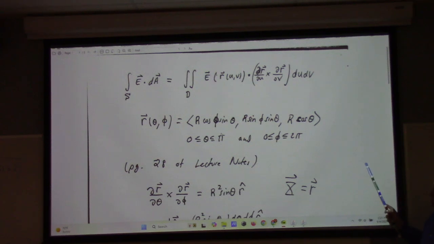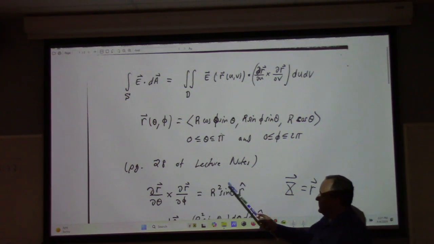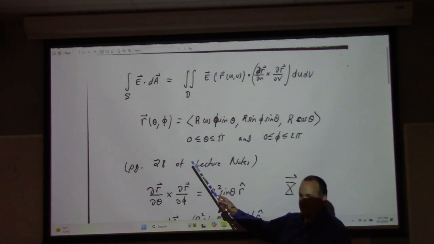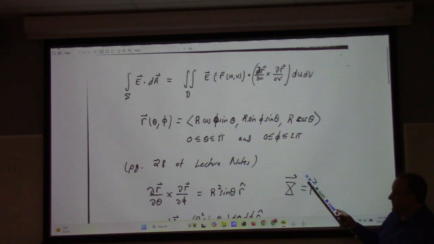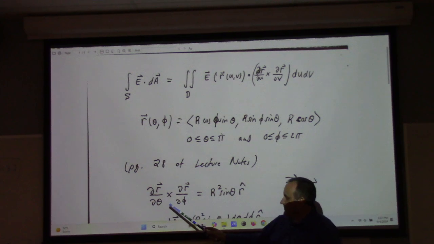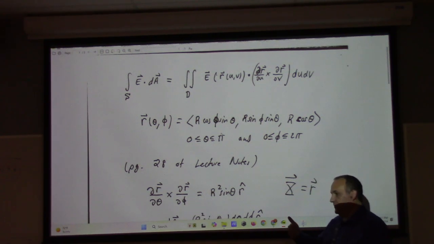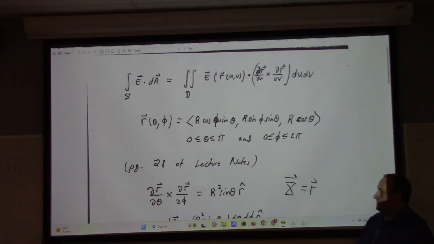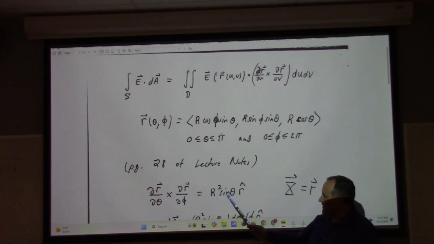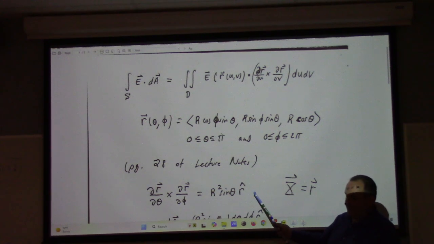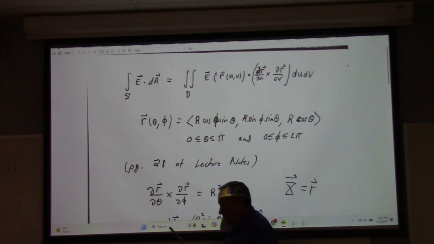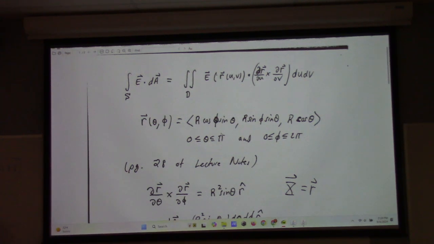Anyway, if you look at page 28 of the lecture notes, I have the complete calculation there. What I calculate is the cross product of the partial velocity with respect to theta and the partial velocity with respect to phi. These give you two tangent vectors to the sphere. The cross product is then perpendicular to the sphere, which means it's in the normal direction. And as such, this gives us r squared sine theta r hat. Now you might wonder what r hat is. R hat is a radially outward pointing unit vector. We have talked about this in here. I sporadically put it on formulas, don't I?